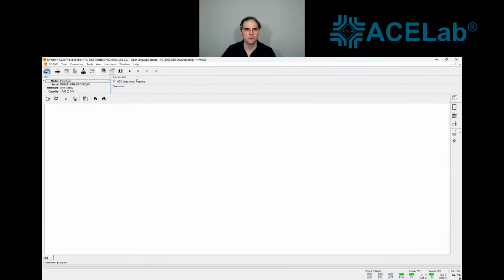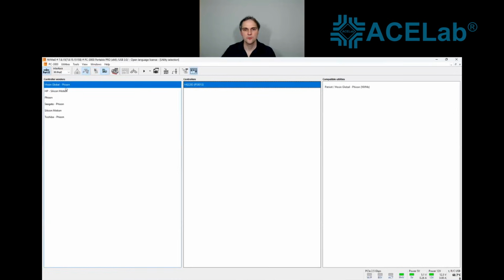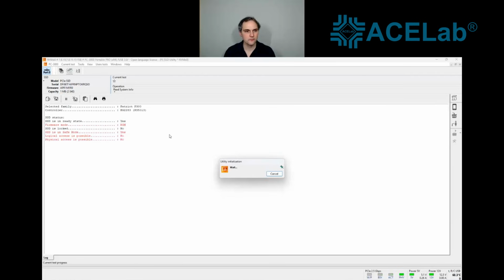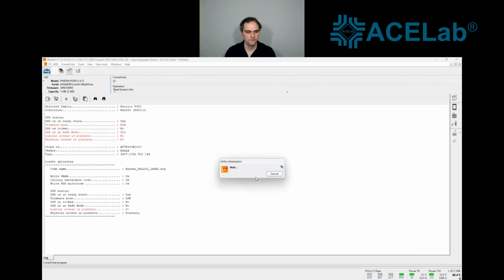But again, for us it's not a problem because now we can try to use the new utility for the Hosting Global HG controller. And let's start our utility. So for now we are trying to load the loader. By the way, you can see that this SSD is based on the latest models of Unix memory chips. Actually, it's 3D V7 generation, which is pretty new. And these chips are already supported in the current utility. So let's wait until the initialization of the utility is completed.